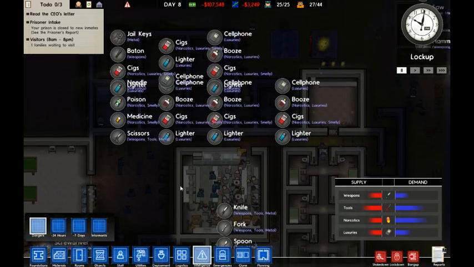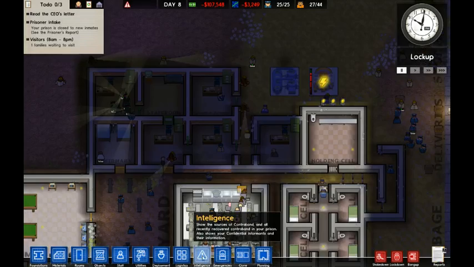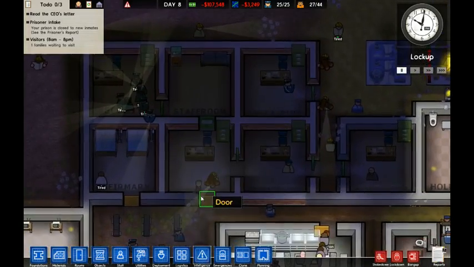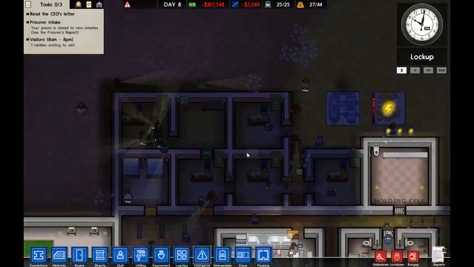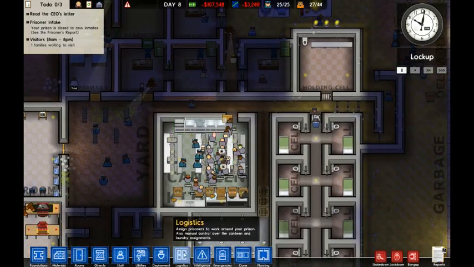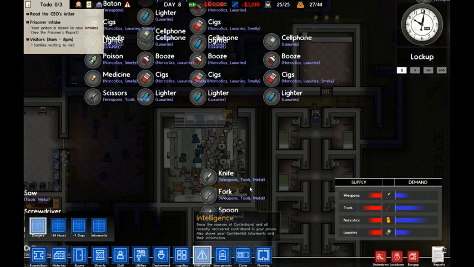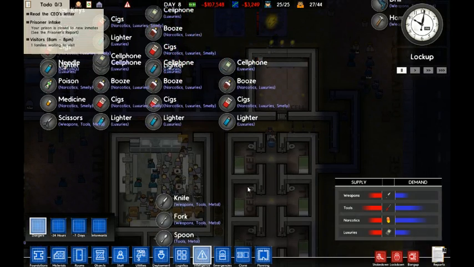And you'll notice that they could get a lot of contraband from these rooms up here, but those rooms are the staff rooms, the psychologist's office, foreman, and everything like that. And that's because, well, they're special. And then if you go to the Intelligence, you'll notice that from the kitchen they can get knives, forks, and spoons. Those things they can use to turn into weapons, or they could actually tunnel out.